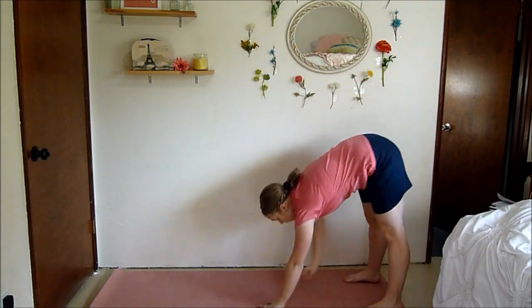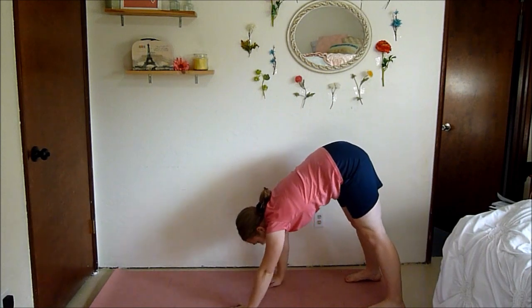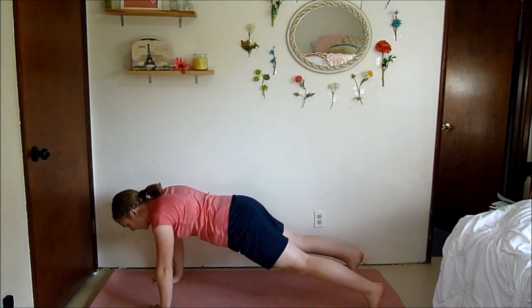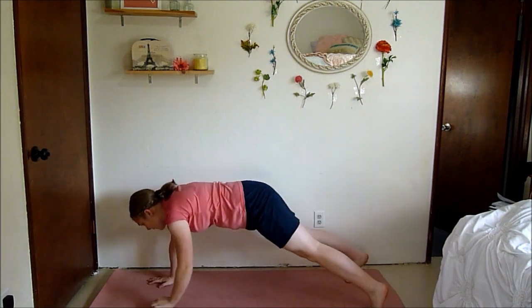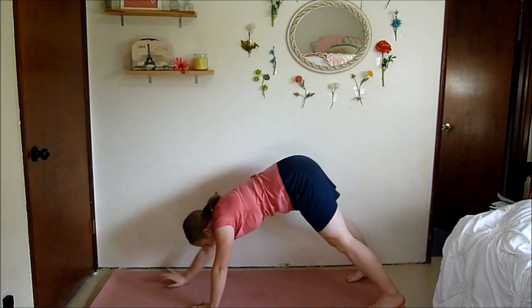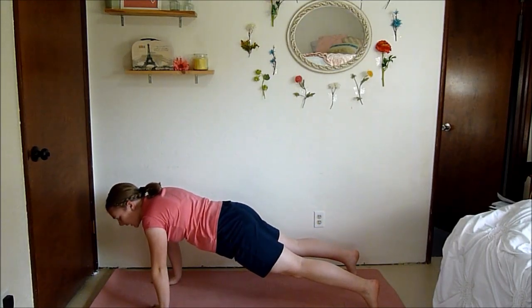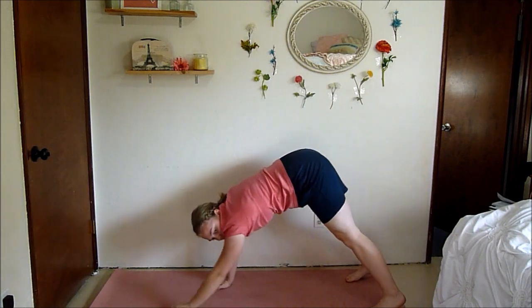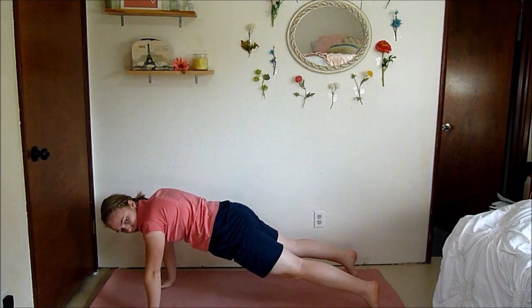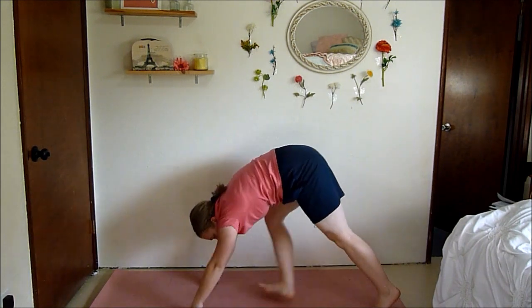Last warm-up move, we're just going to do some inchworms. For this, I want you to keep your legs straight and you're going to keep your hands on the ground. So you'll feel a nice hamstring stretch, and then you're working that upper body and core. Once you get to that plank, you can hold it for a second, really squeeze those abs. Come out of that. That's it for the warm-up.